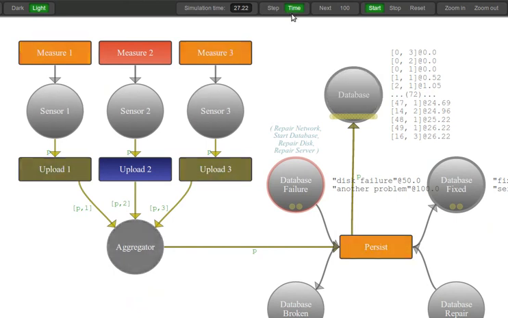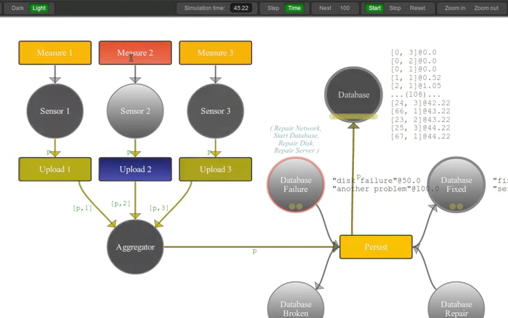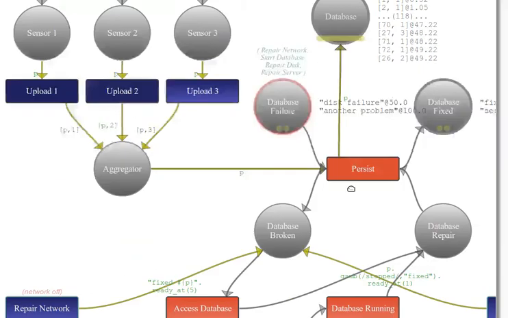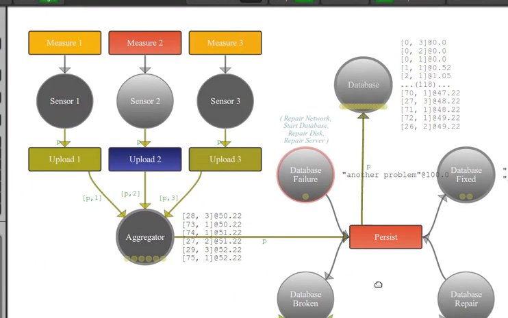Alright, it's now time-based. So now you'll see the time up here will move. If you look at the very top here, this is going up in 1 second increments. And as a result, you also see the many transitions firing at the same time. These transitions were all available within the same second, so they will all fire at the same time. And we'll get the next failure very soon. Let's have a look at that.